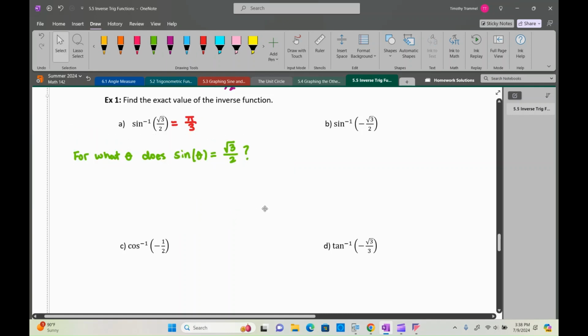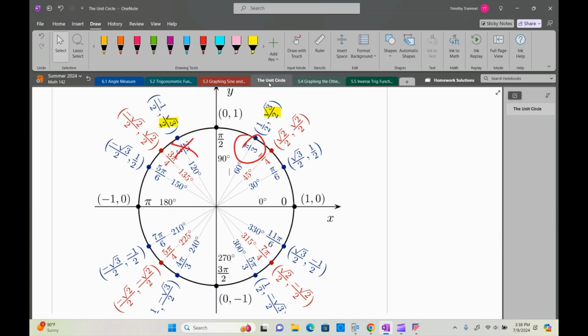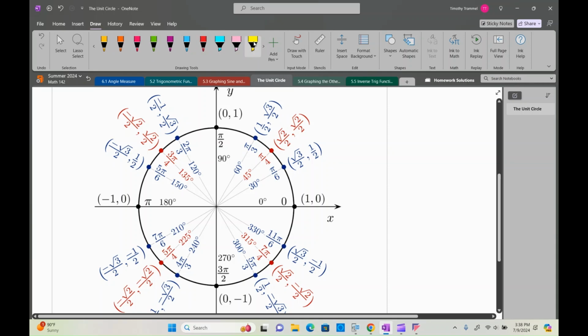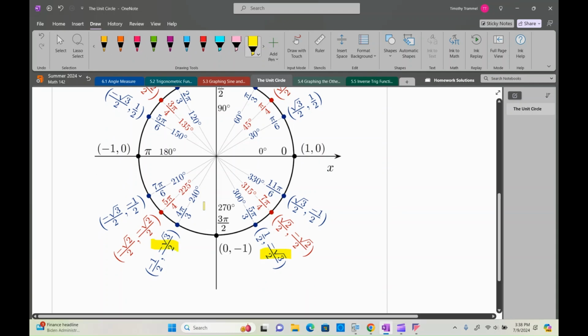All right, now we're going to do the same thing, but with negative the square root of 3 over 2. Okay. And we're going to have the same exact issue every time we do these, but let's go to that unit circle and find those minus root 3 over 2's. They should be at the bottom of the unit circle here. So if I scoot down here, you can see here's one y value and another y value where we get minus root 3 over 2.